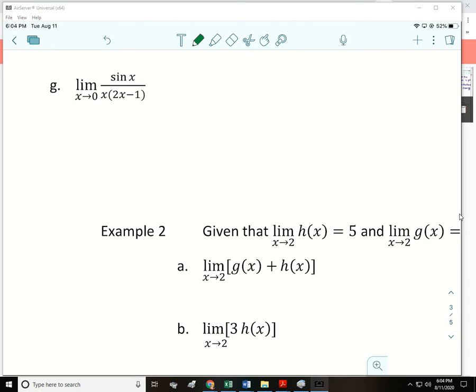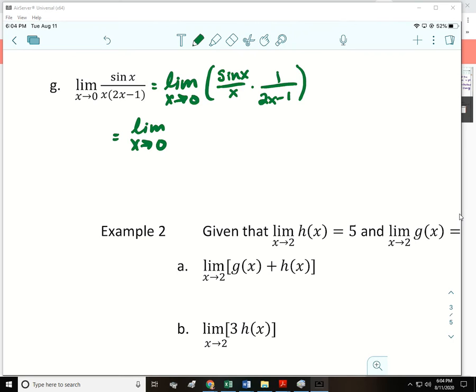And so what we're going to do is break apart this into 2 fractions. So the limit as x approaches 0 of sine of x over x needs to be 1 over our fraction. And the other one is going to be 1 over 2x minus 1. All right, and then what we can do now is break it. We can use a property that we have the limit of a product. We can break it apart into the product of 2 limits.